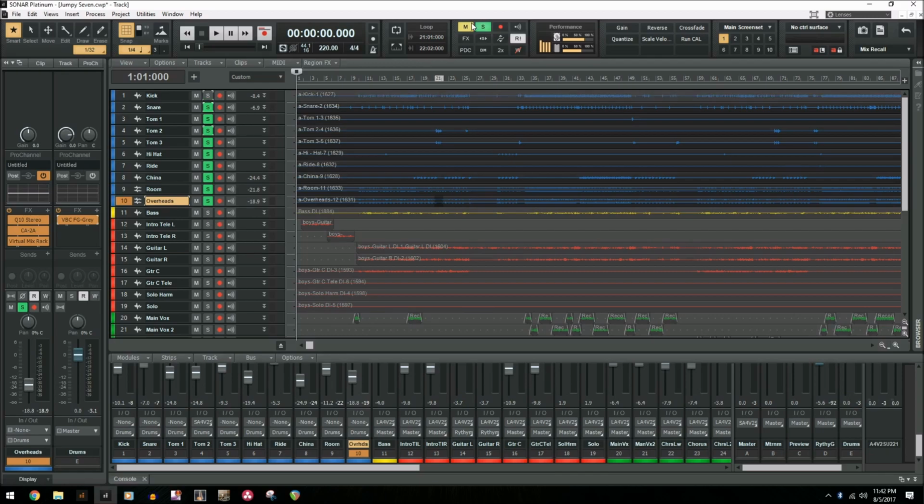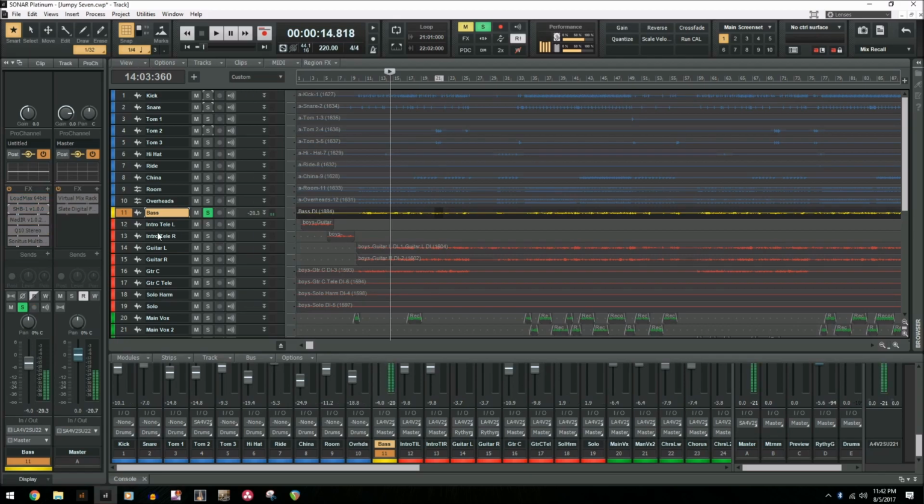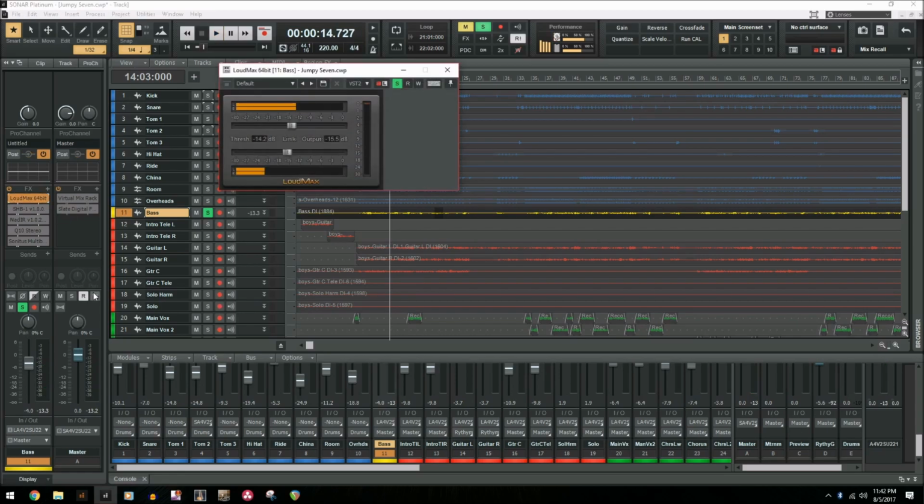Now let's check out the bass guitar. So this is the bass DI that we started with. First thing I did to the bass is the Loud Max 64. This is basically just an L2 maximizer limiter copy, and I didn't go too aggressive on this. Usually I smash the bass, but I didn't want to here. I wanted to leave some of the dynamics, but mainly catch the peaks. So you can see it kind of catching those peaks, which is exactly what I was going for.